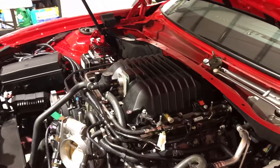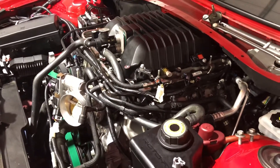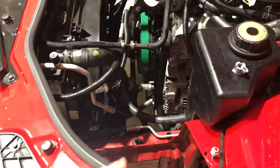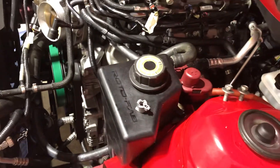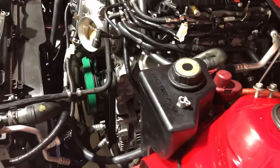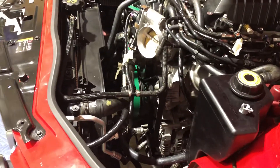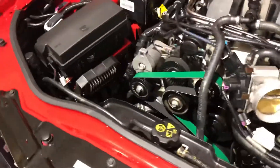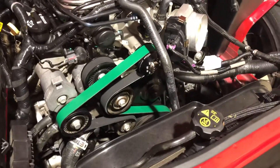Still waiting for the intercooler — that's not coming in till Tuesday, so the car is going to sit. I do have the air box to put in, and I have this to attach — it's just kind of loose right now because I want it out of the way when I do spark plugs. I'm contemplating just doing the spark plugs tomorrow and being done with it. The catch can would also need to go on, and then it's ready to fill with coolant for the radiator.